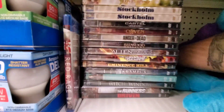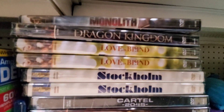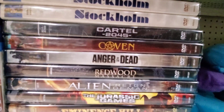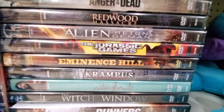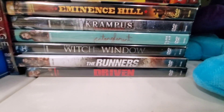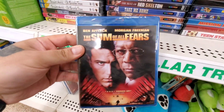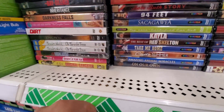We got a couple DVDs in the back — let me push them up and keep this store nice. We got Monolith, Dragon Kingdom, Love is Blind, Stockholm, Cartel 2045, Coven, Anger of the Dead, The Redwood Massacre, Alien Reign of Man, Jurassic Games — a lot of things that were here last time. But this one right here I've definitely seen a lot of people talk about: Ben Affleck and Morgan Freeman. I'm definitely going to check that one out — it's on Blu-ray too.